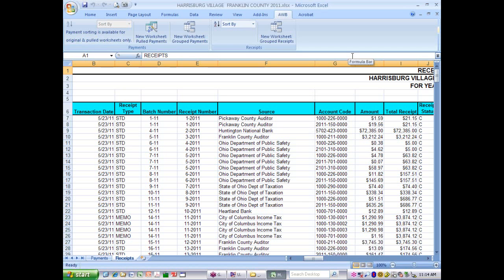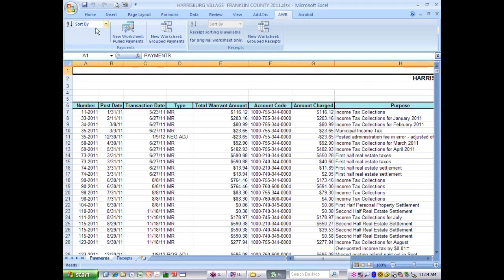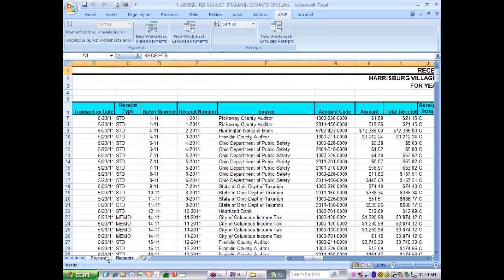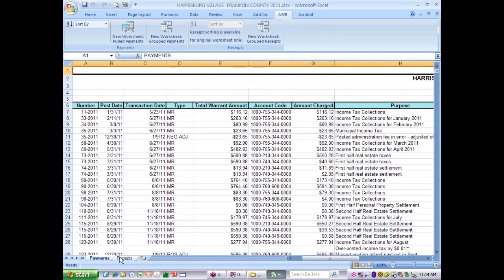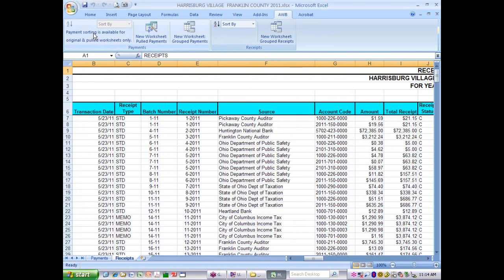So just to go over the functionalities, I'll start with payments. You have your sort by here, which will sort by the same sort bys that you used to have. This sort by and the sort by for receipts are only enabled for the sheet that you have activated. And you notice little messages come up when you switch between them for why it's disabled.